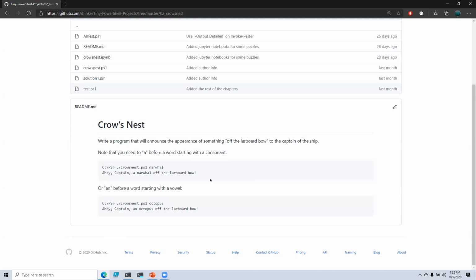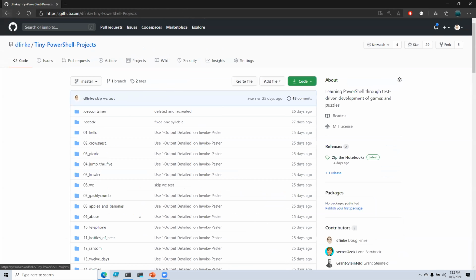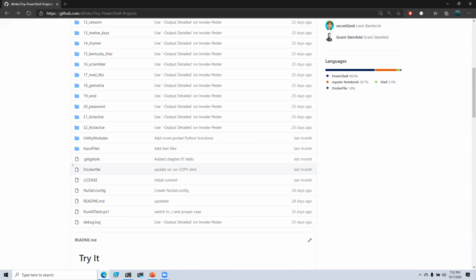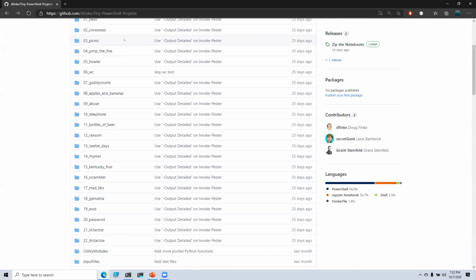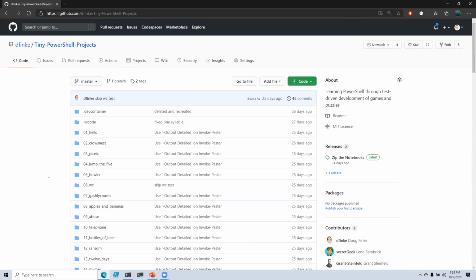There are about 22 examples, and it goes from simple all the way to actually playing tic-tac-toe interactively. Every one of these shows things like how to do string manipulations, how to work with parameters, how to work with regexes, and how to work with all different aspects of PowerShell. It was quite interesting to see the parallel between the Python book and the PowerShell implementation. I would highly recommend checking it out, and it's up on GitHub. If you want to add things or make corrections, I think it's a cool way to teach people things.